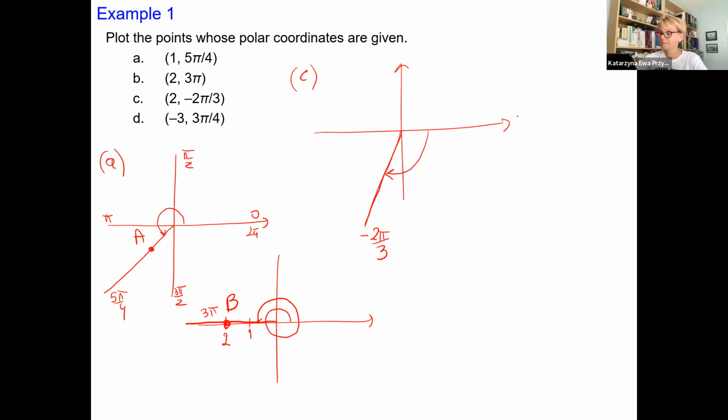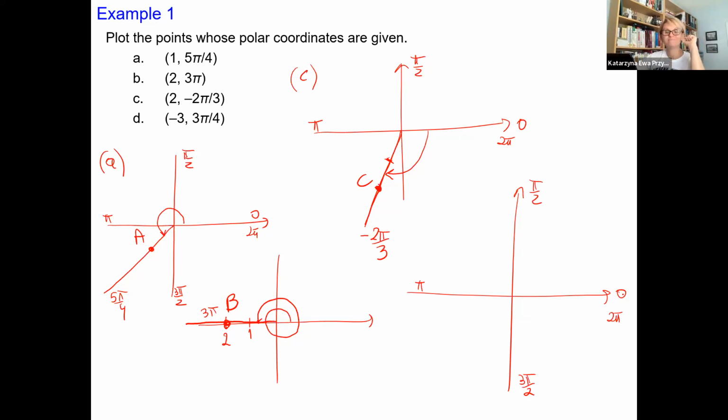Correct, that's the angle. That's 0, that's 90, 180, and so on. Okay, and now 2, 1, 2. That's the point C. I have this tendency, but I'm not labeling X and Y. Pi, 3 pi over 2 and 2 pi. We know the notation. Okay, 3 pi over 4. Everybody will tell me in which quadrant we will plot point D.